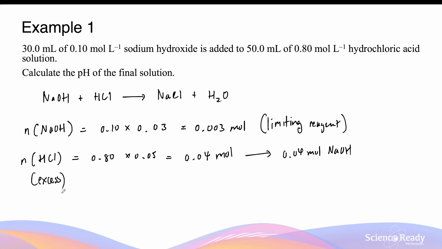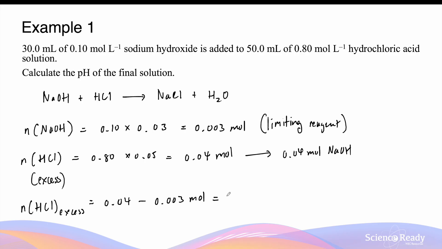To find the exact pH — how acidic this final solution will be — I need to find out how many moles of hydrochloric acid is actually in excess, because more hydrochloric acid in excess would make the solution more acidic and give a lower pH. To find the moles of hydrochloric acid in excess, I take the initial amount of 0.04 moles and subtract the moles that get neutralized by the sodium hydroxide. Since sodium hydroxide is the limiting reagent, all 0.003 moles of sodium hydroxide are neutralized, and because they're in a 1 to 1 ratio, it also consumes 0.003 moles of hydrochloric acid. The remaining moles of hydrochloric acid is 0.037.